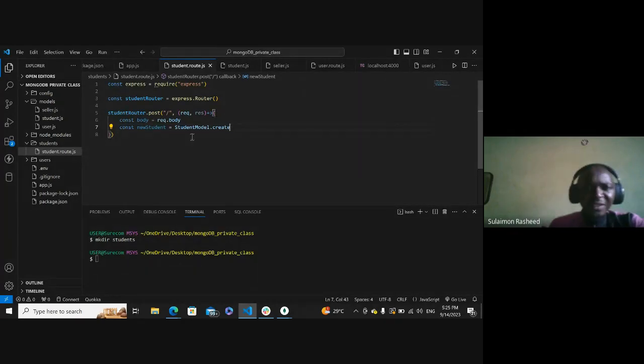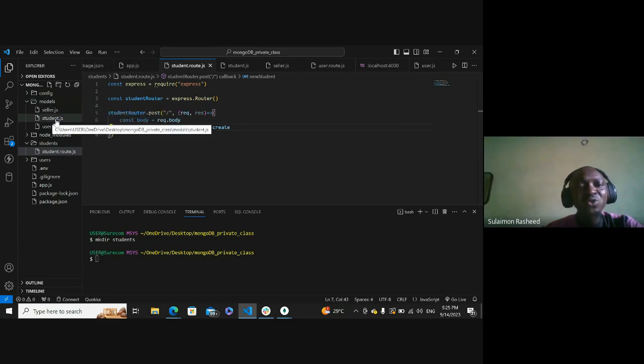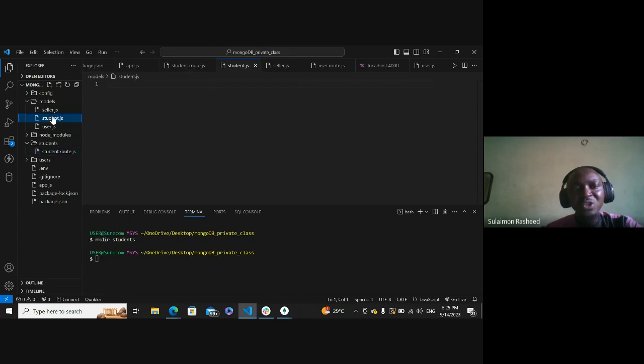As I said, we have not actually imported any model here. We have not even actually created the model. This is going to lead us to the next thing, because we need the student model here. So I am going now into this model folder, then come back to student.js to create a model for our students. Are we good to go? That's the next stage. I'm going into here now to create a model. Students, I'm clicking on student now.